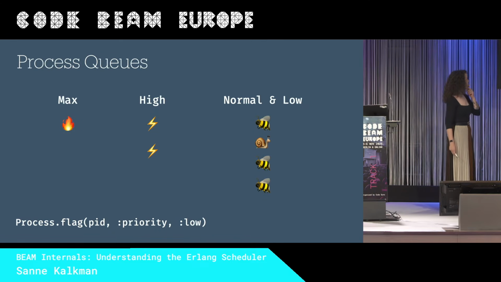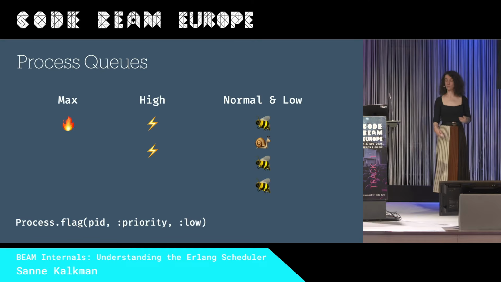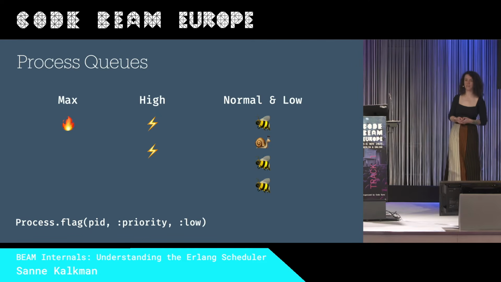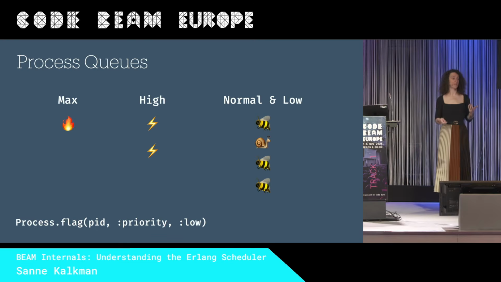But yeah. So max priority is Erlang internal only, and I've been trying to figure out exactly if there's any examples of this. The best I got yesterday from Francesco was something related to tracing. So if there's anybody in the audience who does have a good example of how Erlang internals do use max priority, please use some of the question time to preemptively answer that question, because I know I'll get it.